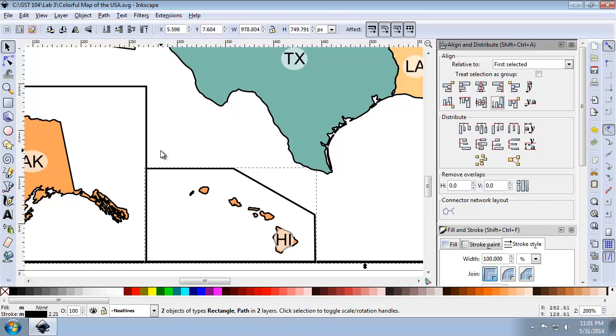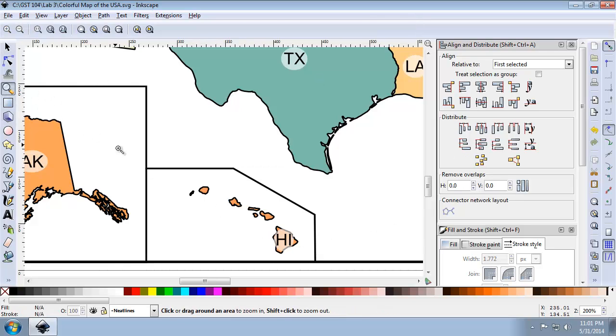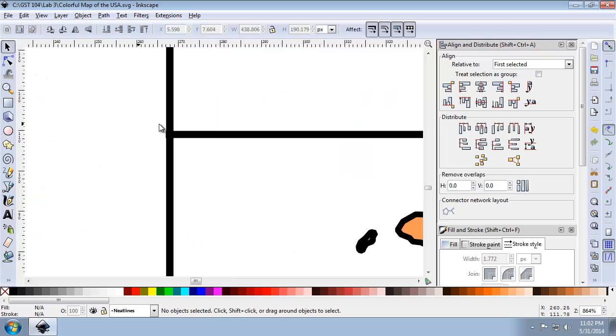And then I'm going to make sure it aligns with Alaska, so I'm choosing Alaska first since I have first selected here relative to, then Hawaii second, and let's see here. Yeah, actually I can't do that, so I'm actually just going to zoom in and make sure, sorry I forgot, that they don't touch. So I'm going to click it and you can see it just barely comes over, so I'm going to press the right arrow on my keyboard and that just moved things over a little too much, so I'm just going to move it manually. There we go, and now everything should line up.